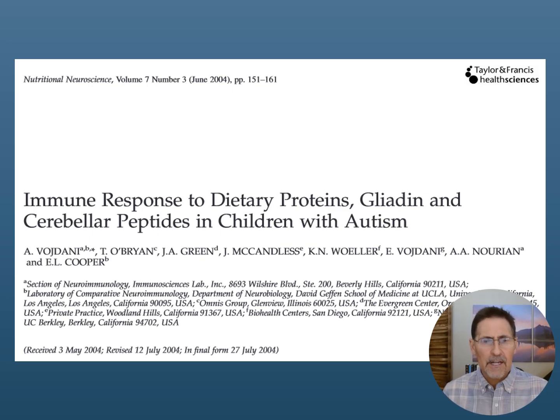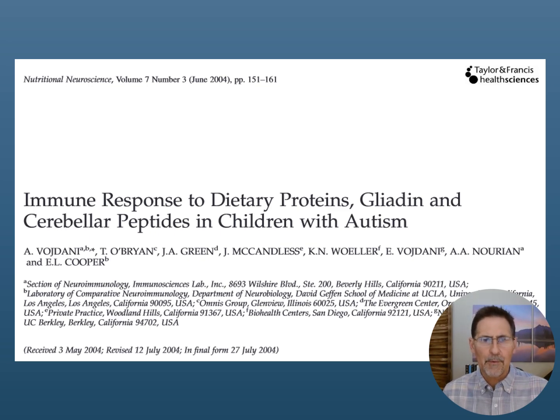Now, I was not the lead author. Dr. Aristo Vojdani of Immunoscience was. But many of us were involved with regards to this particular paper. Particularly some of the individuals were patients. And so the title is Immune Response to Dietary Proteins, Gliadin, and Cerebellar Peptides in Children with Autism.